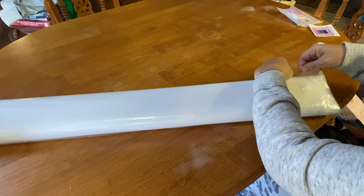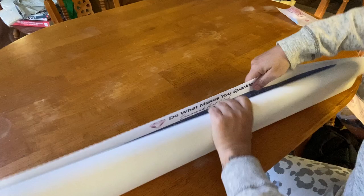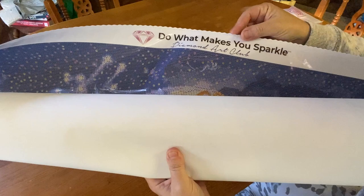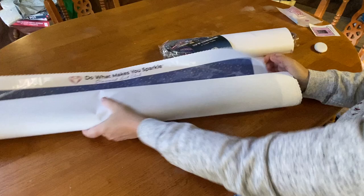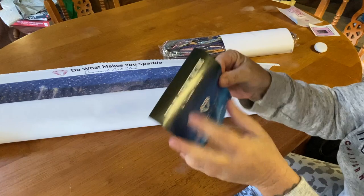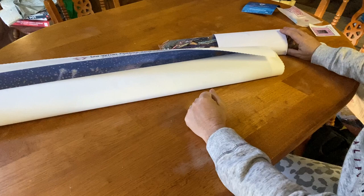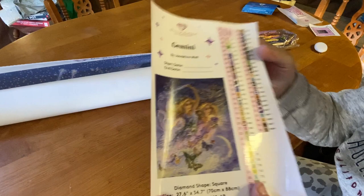New Diamond Art Club kits all come in this plastic dust bag, which I tried my best not to destroy so I can put them back in there. We've got our soft canvas with Diamond Art Club's slogan at the top - 'Do What Makes You Sparkle' - and scalloped edges to help prevent spraying. It also comes with step-by-step instructions. There's a code on here for 10% off and a QR code on the box. Diamond Art Club never wants you to pay full price, and there are a bunch of affiliates out there who have codes if you're a first-time buyer.